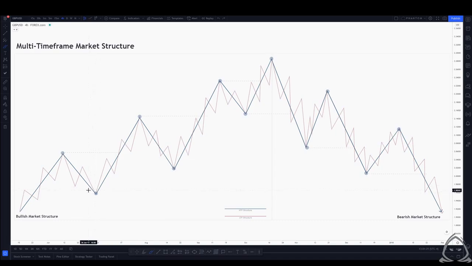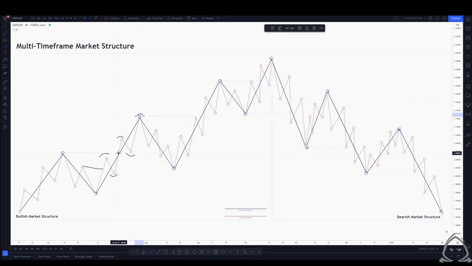This lower low that forms on the lower time frames is in essence the higher low that's formed on the higher time frame. And then what we'll see is as price begins to move to the upside as this higher low has been formed, we'll see on the lower time frame that price breaks structure, putting in a higher high. We'll put in a higher low, a higher high, a higher low, and then a higher high, which forms our higher high in this case.